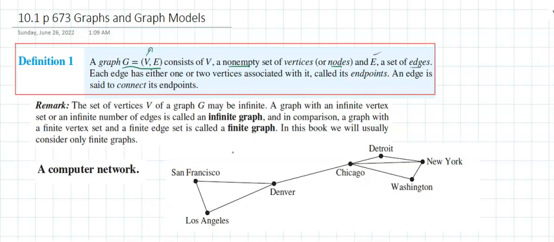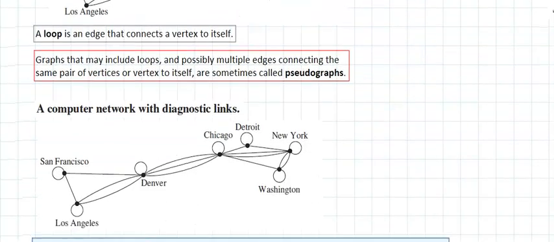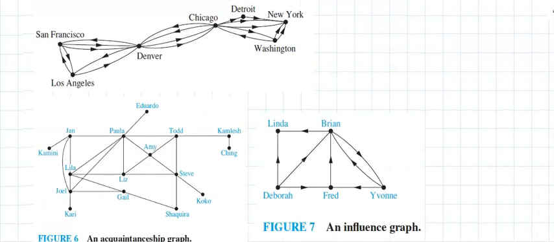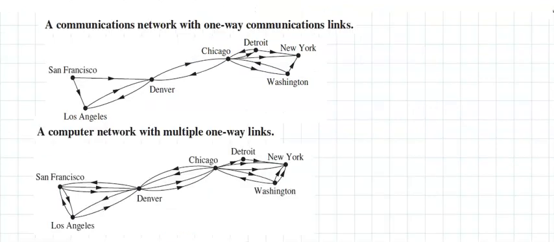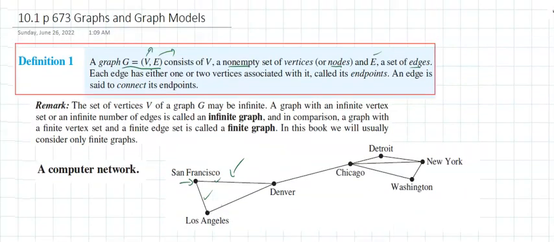So these are the nodes or the vertices, what we're going to call them later, and these are going to be the edges. Vertices, edges. Each edge has either one or two vertices associated with it. Here you'll notice San Francisco has two, Los Angeles has two, but in later graphs, we will notice that some of these have one. Let me find one. There. Chen only has one, Camino only has one, so that could be the case.